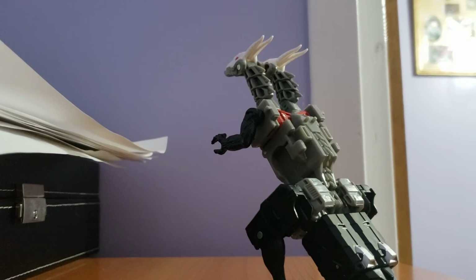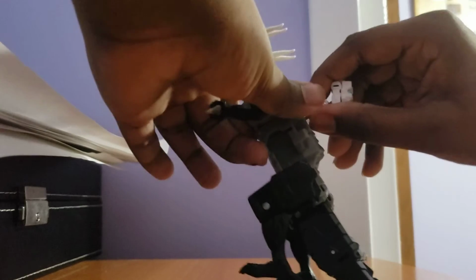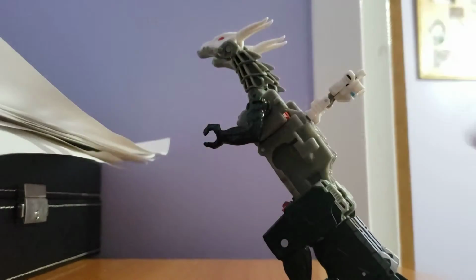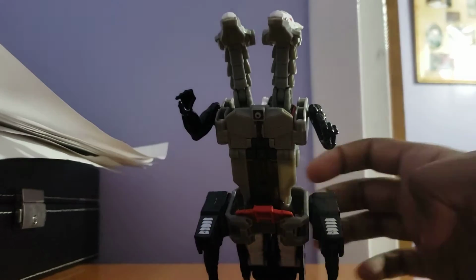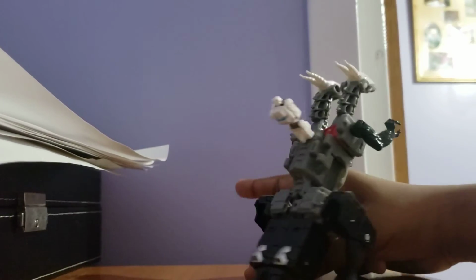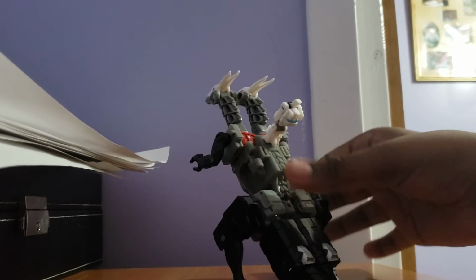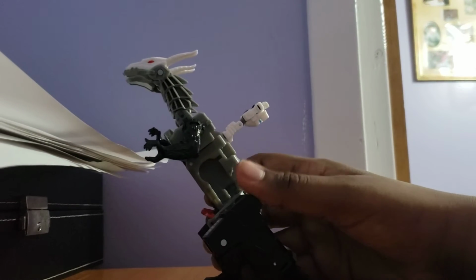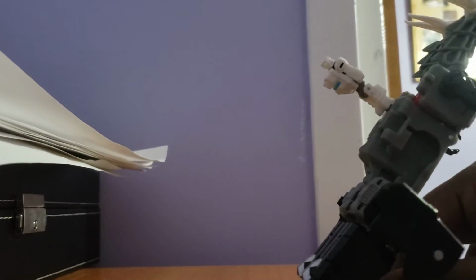And then you want to take this guy, and there's two holes on Twinferno, and there's two holes on the bottom of this guy's feet. So, then you just plug him in there. And bam. There he is. Probably the blockiest animal I've ever seen. Yes, I know he's got these massive curves in there because of his transformation, but he looks like a giant block with some extra parts to him.